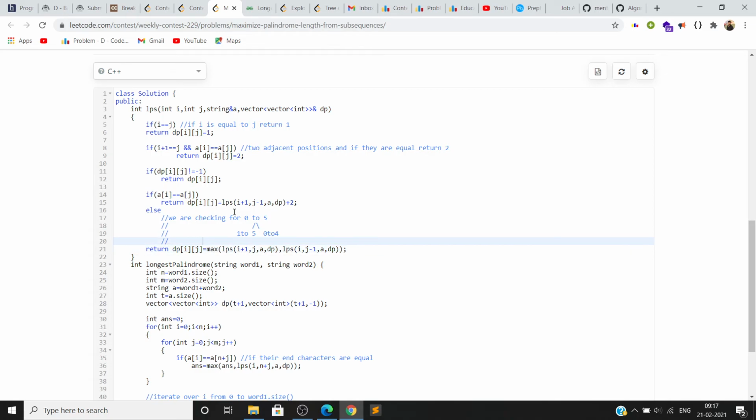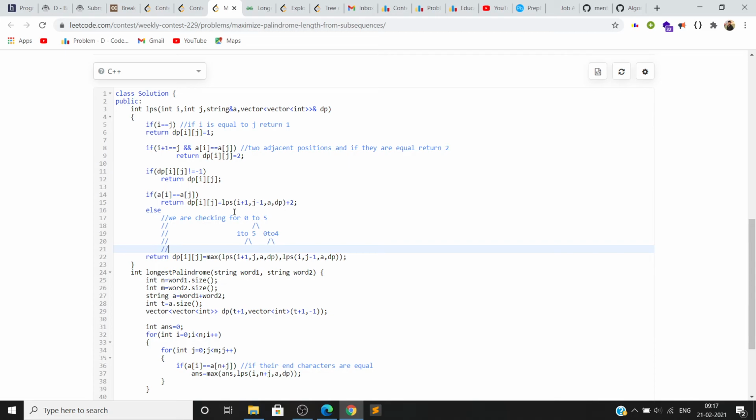So another step here will be like this. We are checking for 1 to 5, that gives 2 to 5, and let this be here. And for the other branch, we check 1 to 4, and let this be here.